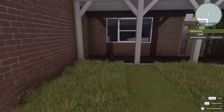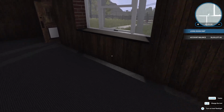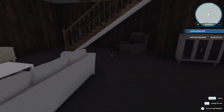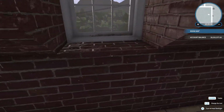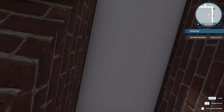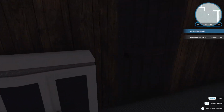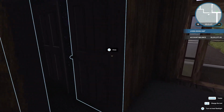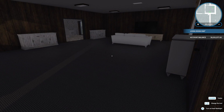Faster if I go this way. Okay, it's gone. But I have a feeling the cat is stuck in the wall again, isn't he? No, wait. No, he's not. Okay. Maybe not. Okay, you're gonna stay in there for a bit, because I don't want to constantly have to clean your messes. I'm sorry, kitty. I feel bad, but I kind of gotta get this done. I need this done tonight.